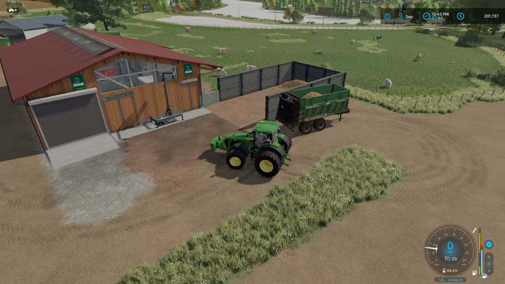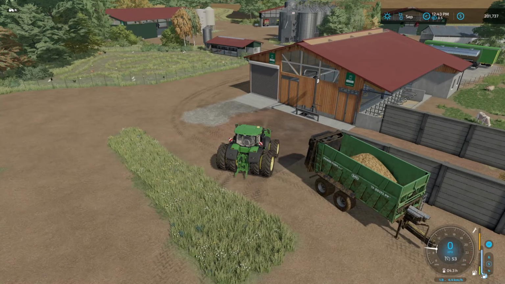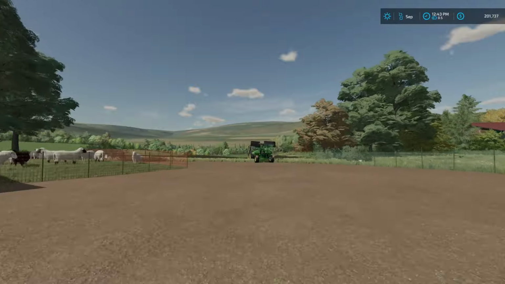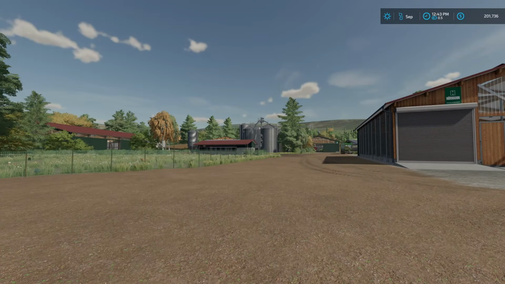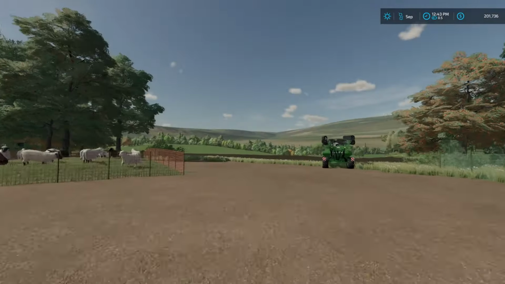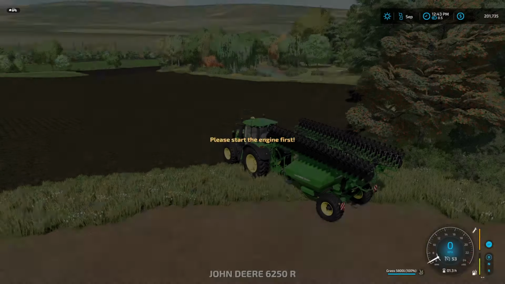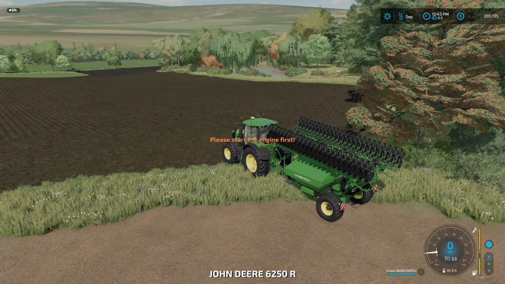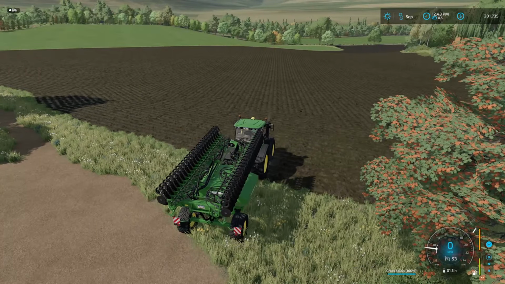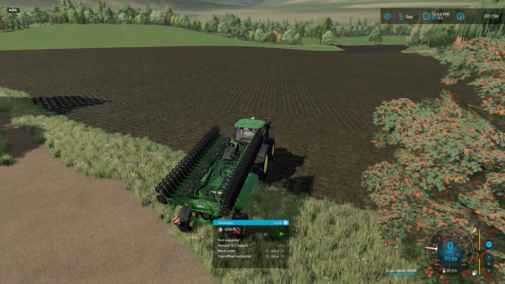I think I'm gonna keep those tires on this, because we need to spread slurry on the old cornfield. Yeah. So I know I say I don't want to use production here, but this is production for my own farm, so I think that is okay. And here we go. We gotta seed this with grass, and yeah, here we got some slurry.